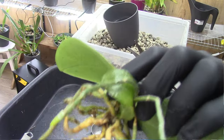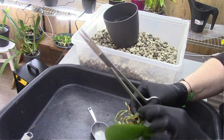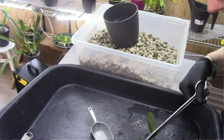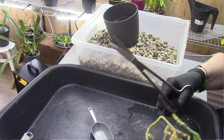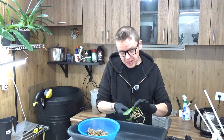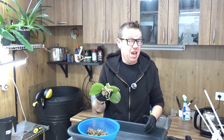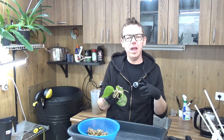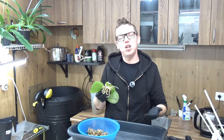This is what we are left with. You may see some tiny pieces of moss still on the roots — I'm not going to take those off, they won't hurt the plant. We have a nice root system. Look for old dead roots and cut them off if needed. This part here is completely dried up and dead, so let's get rid of that root. In my experience, it's a little bit easier for younger orchids to adapt to a new system. If you have an older orchid with a large root system, most of those roots will have a difficult time adjusting. With younger orchids, the new roots adjust more easily.